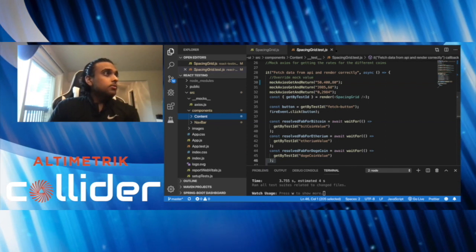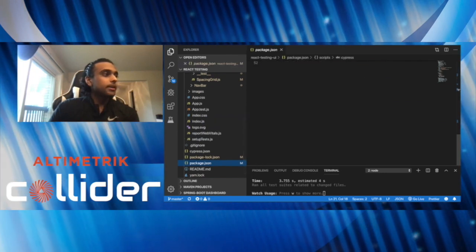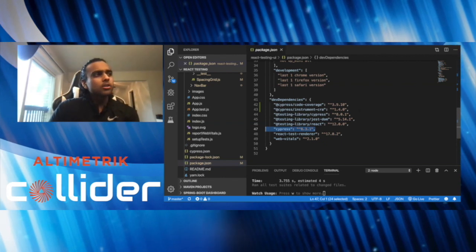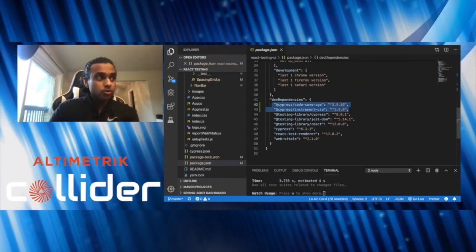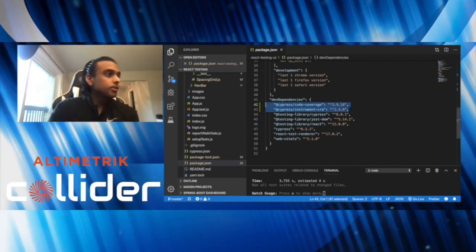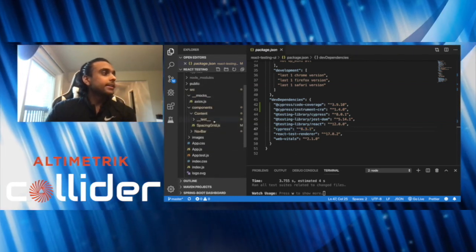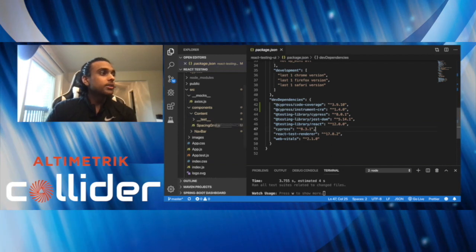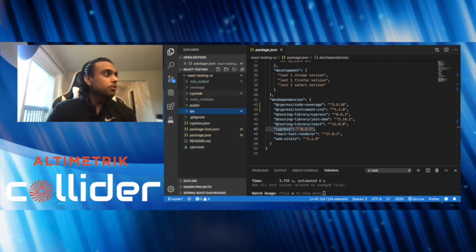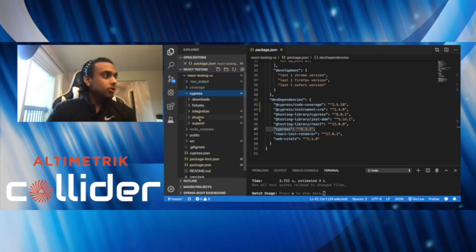To write end-to-end test cases, you will need another library called Cypress. If I move to my package JSON, you can see I have Cypress. I have also other Cypress dependencies for code coverage and instrumenting my code. I'll be going over that as well. Now we're going to talk about that end-to-end test. So how do I write end-to-end test cases, right? Once you install Cypress, it will add a folder for you in the root of your project, which is here, Cypress, and it will give you all those folders.